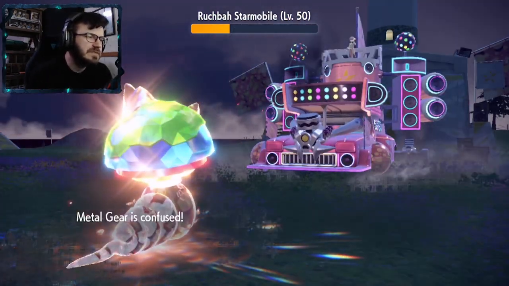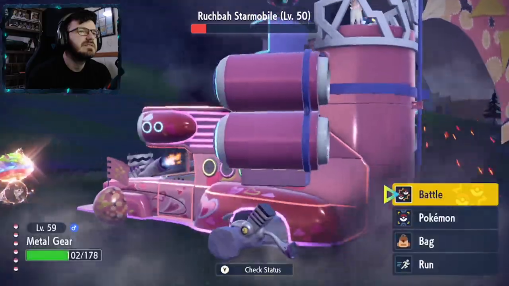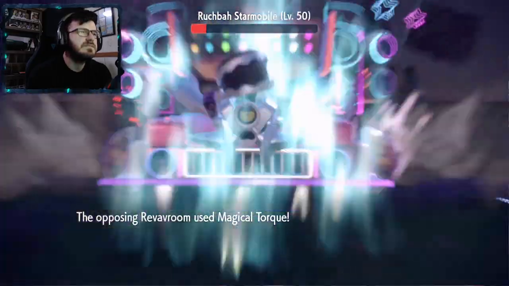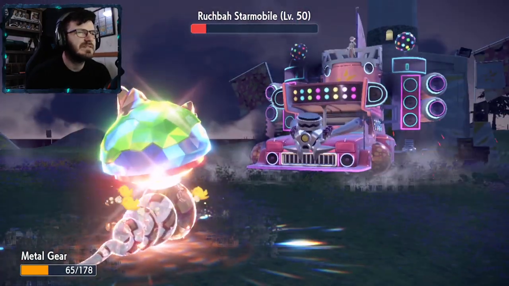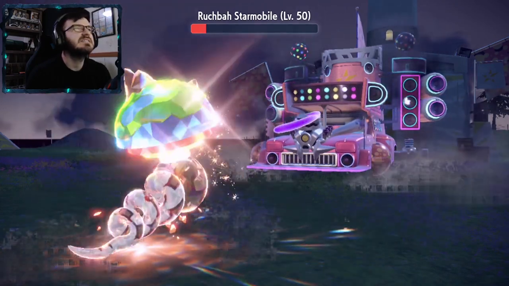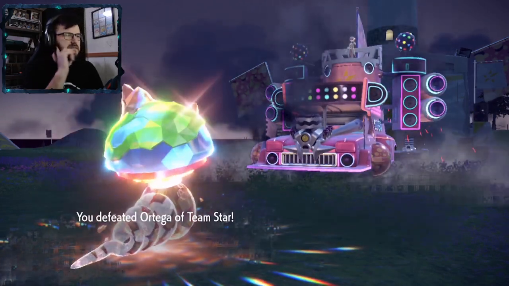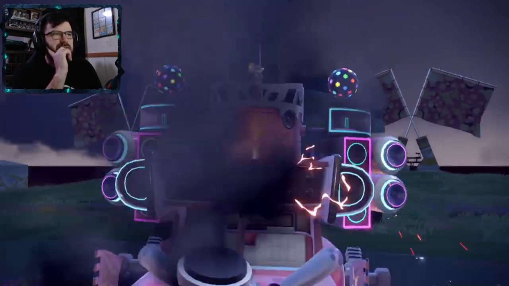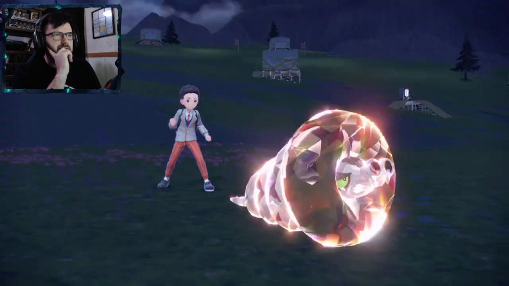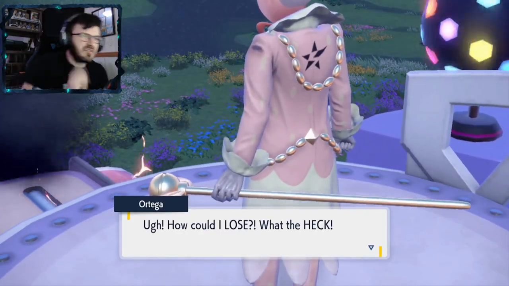Please don't hit yourself, because... Ooh, 37. Don't hit yourself. And I think we win if... Yay! Pawmot River Room fainted! Scary. Ugh, how could I lose? What the heck?